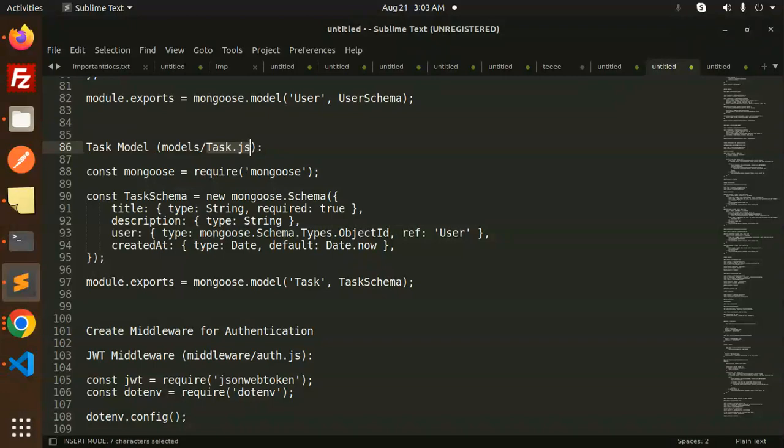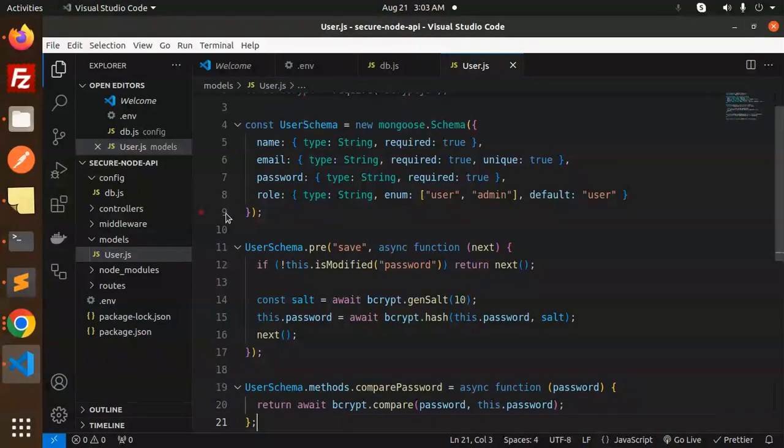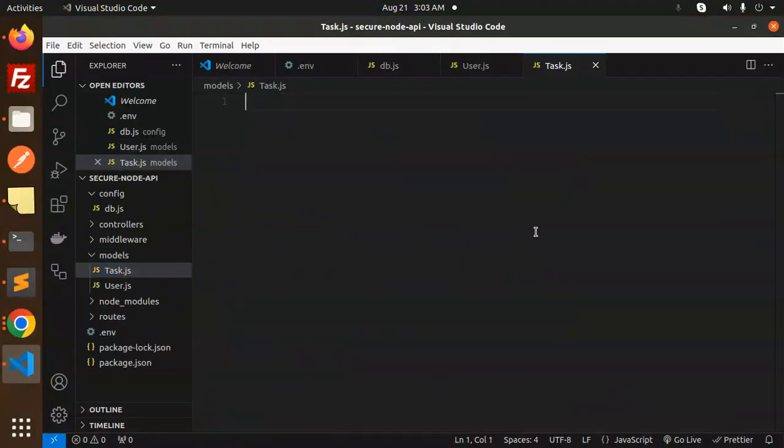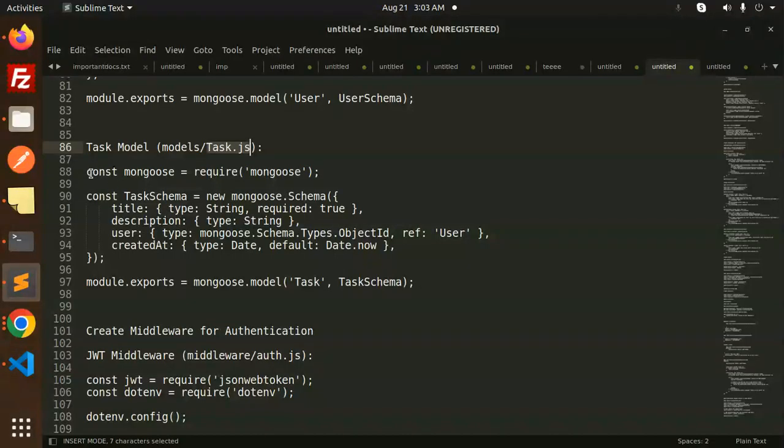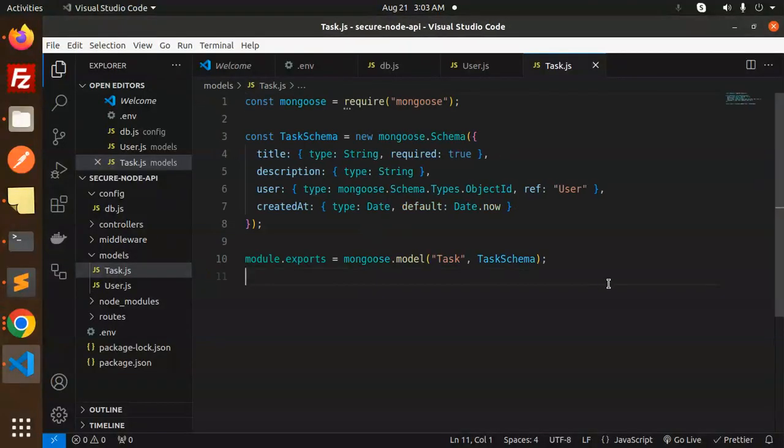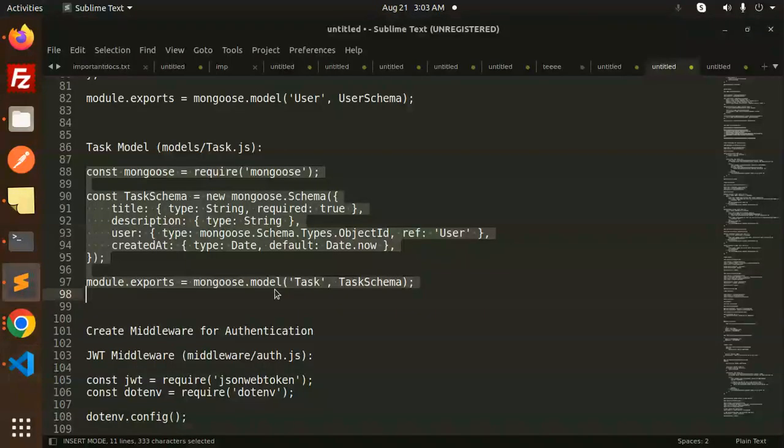Moving to the next part, tasks. You have to create the task because, on the basis of authentication, we are able to identify the user and whether they are allowed to add a task or not. This is the authentication portion, and that's the reason I'm creating task.js. So let's add this. This is done: title, description, user and createdAt. The reference belongs to the user, so each task is referred to a user. This is how we use the reference.